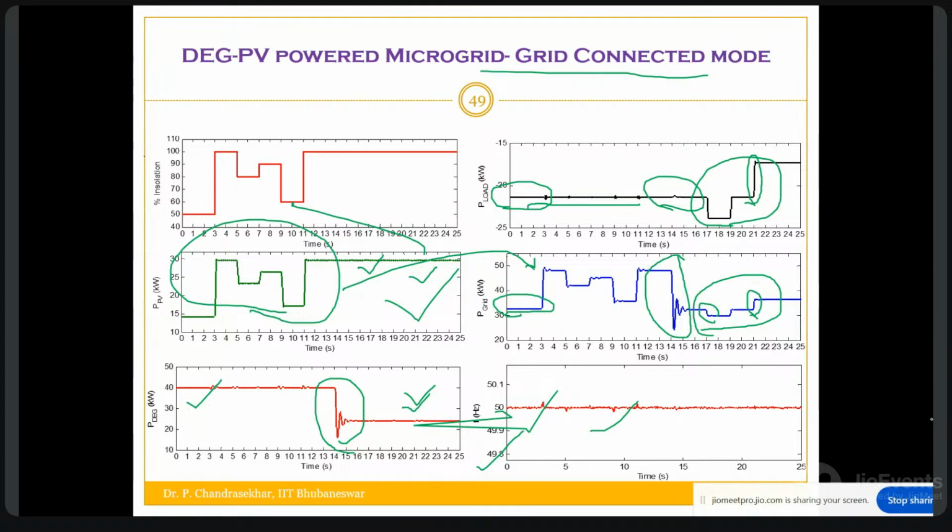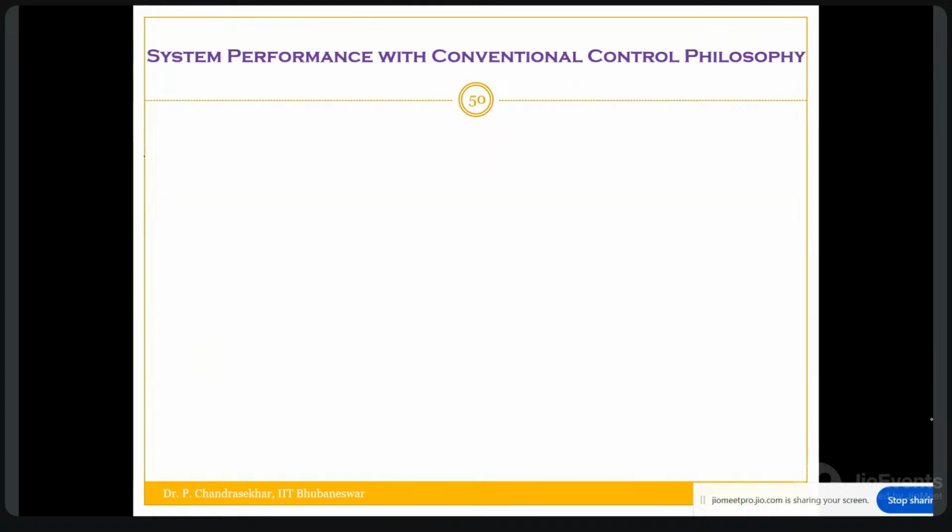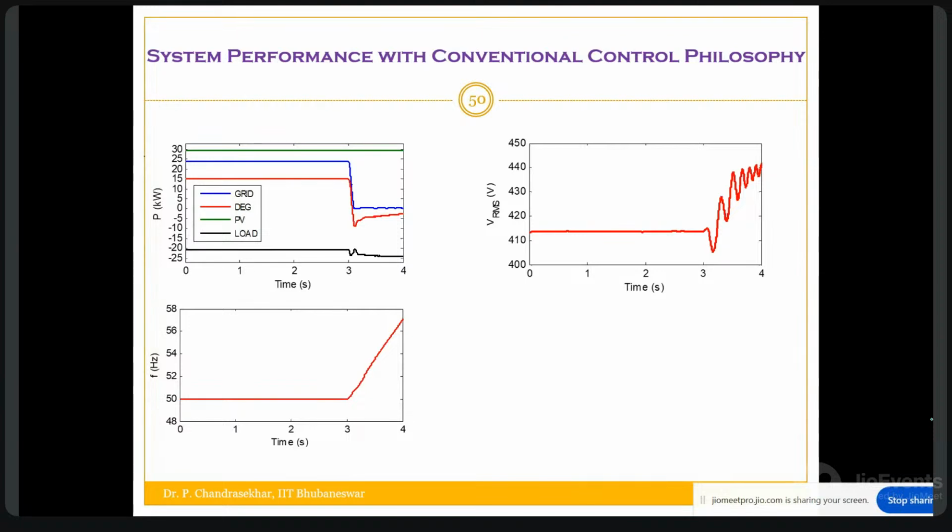All right. Now, as we have discussed, there is a case when there is a fault or an isolation. I have considered a case here, as you can see. Here is the instant where our microgrid got islanded from the main grid. Before the islanding, there is excess power of around 24 to 25 kilowatts.